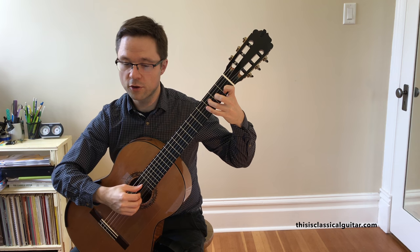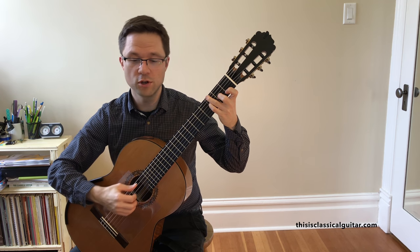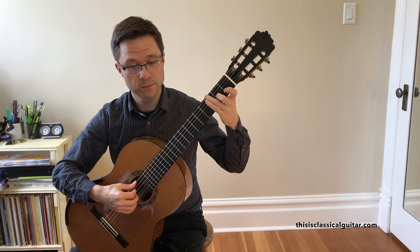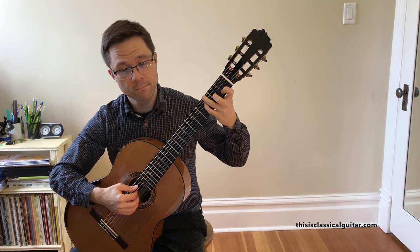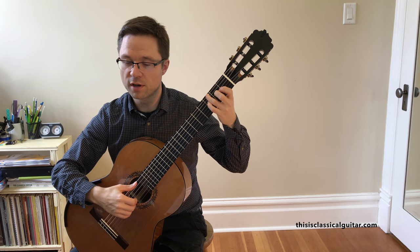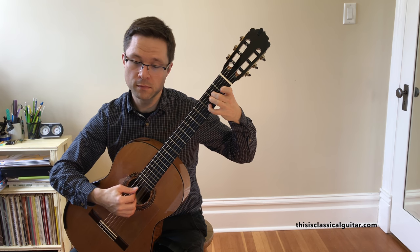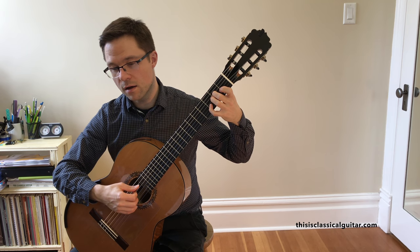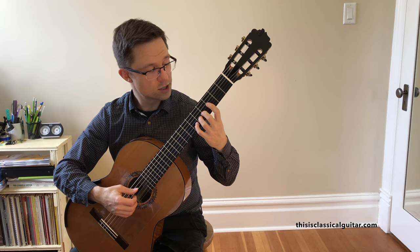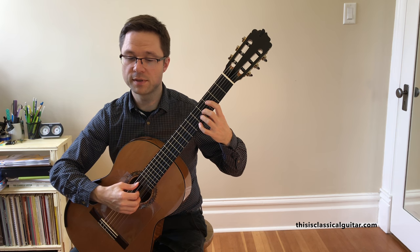In the second bar, I use my fourth finger on the F, just so I can hold the low note a little bit longer — sneaking that in to get a little more of the bass. The next bar you have to let go of it. On the next line, there's a shift to third position, so make sure you move your whole hand up, including your thumb. The arm just moves the hand up to that position.